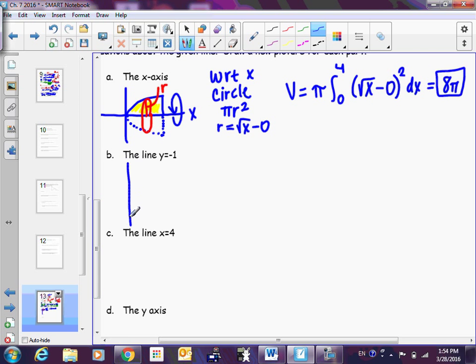Okay, so if we look at part B, first thing we need to do is to draw the picture. Same, all the same things, but we're going to rotate this differently. So here's our x-axis. We need to rotate it around the line y equals -1. Now, I cannot stress enough how important it is that you don't get vertical and horizontal lines mixed up. If you do that, everything is going to be wrong in the problem. You've got to make sure you keep those straight.